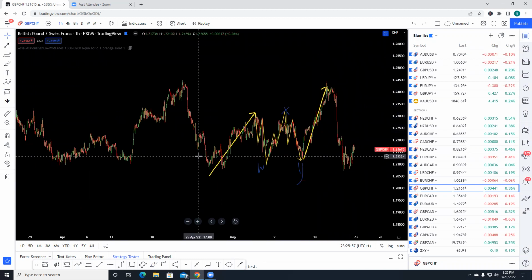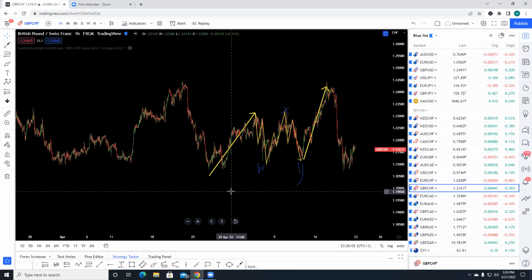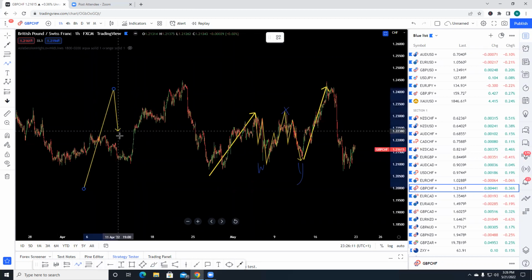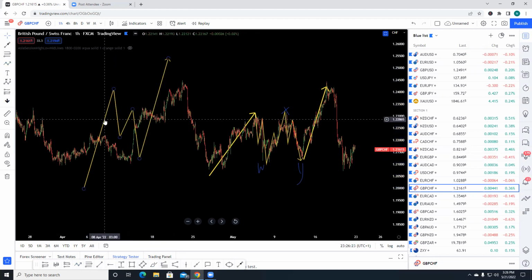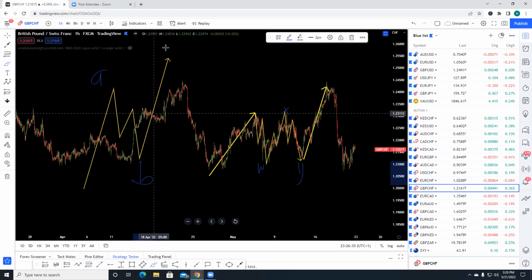equal legs here, because of the rule of a zigzag. This is a zigzag corrective structure, guys. Let me tell you the rule of a zigzag. This thing is simple. You have an impulse here. When you have a corrective structure in the middle, which can be a flat, a zigzag, anything, once it corrects up to 50%, buy this leg to the upside. And this leg must be the same as this one. This is wave A, this is wave A, this is wave B, this is wave C.